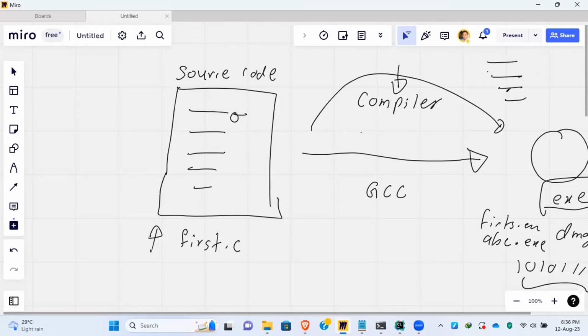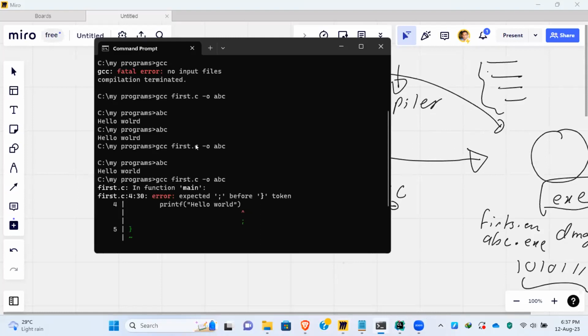You will learn that later in future lab sessions. However, after all the processes complete, it will give you an executable file. Okay. However, you have to memorize the compilation process. This is just a simple GCC compilation command that directly gives you the output file. But you must know how the compilation process happens. The theoretical part also you have to learn. Okay, any other questions?